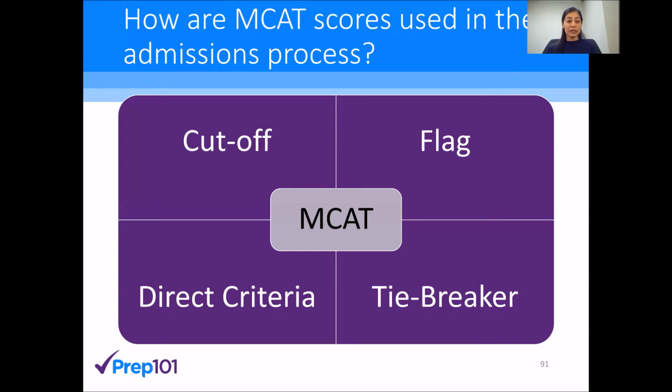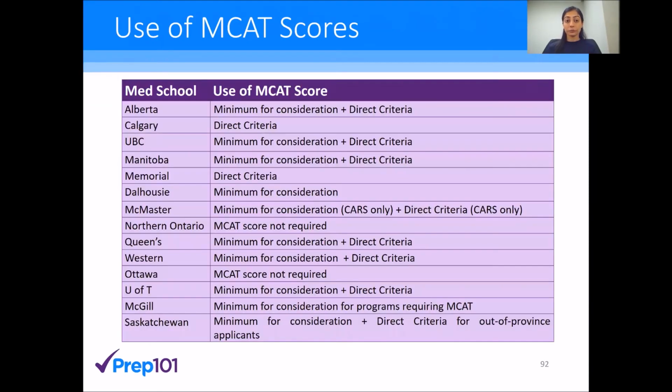All right, now the next thing I want to talk to you about is how some of these schools will actually be looking at your score as per the policies of the medical schools themselves. So here it is. Now, this is data that we've collected, and it is data that sometimes changes. So before I really begin, I want to give you a bit of a disclaimer. This is unofficial data. Schools can change this at any time, and they're not obliged to keep it the same year after year.